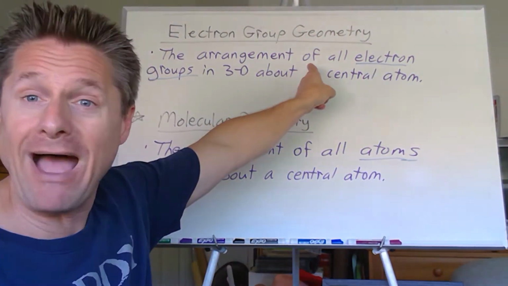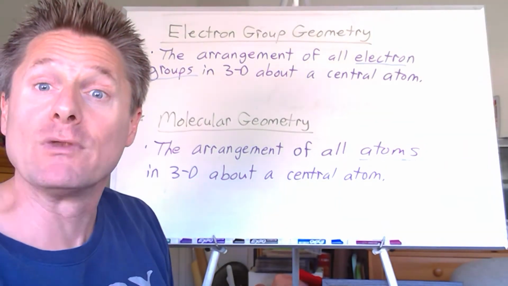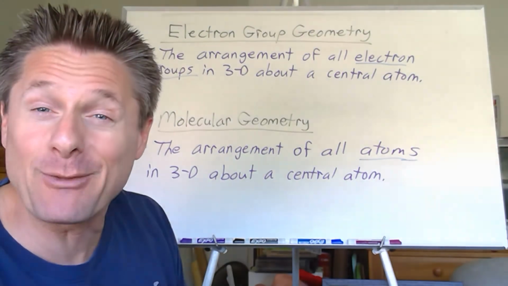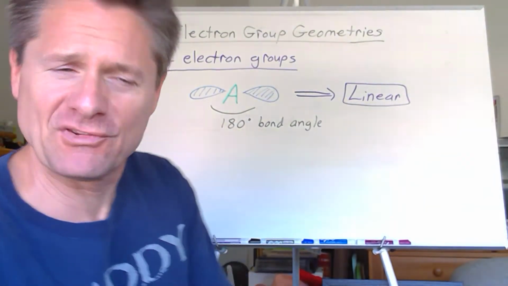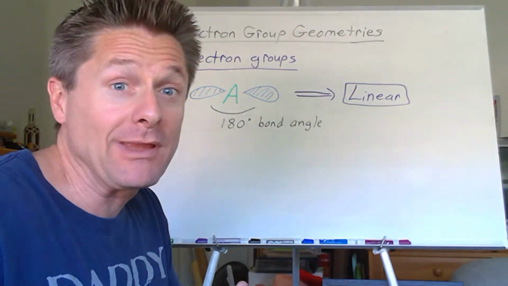So let's go through the 5 different electron group geometries, and we'll show you all the different combinations of resulting molecular geometries or shapes based on whether we shove an atom on the other side of that electron group or not. We'll start easy. We'll start with the skateboards to get to the tricycle, then the bicycle, then the motorcycle, then the Lamborghini, and then the jet airplane.